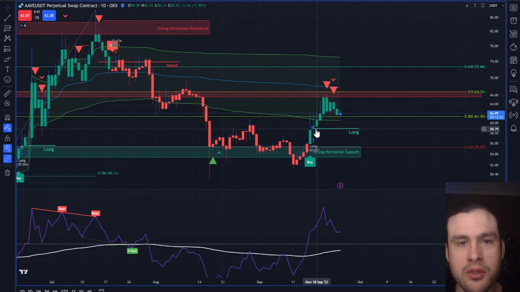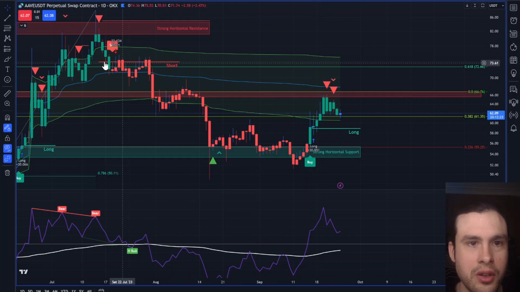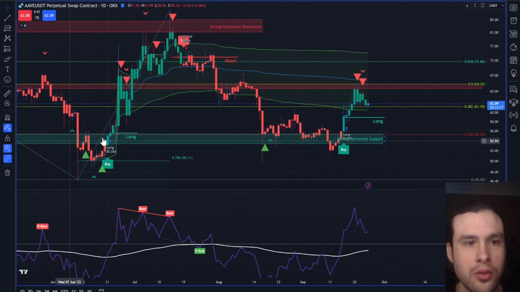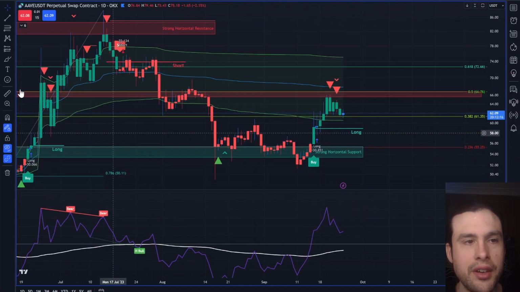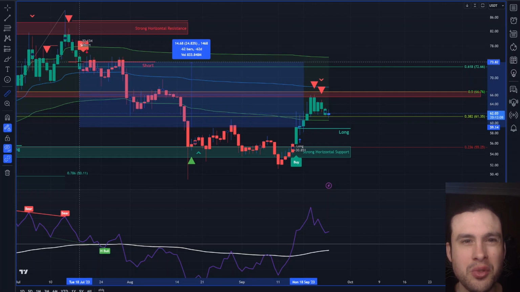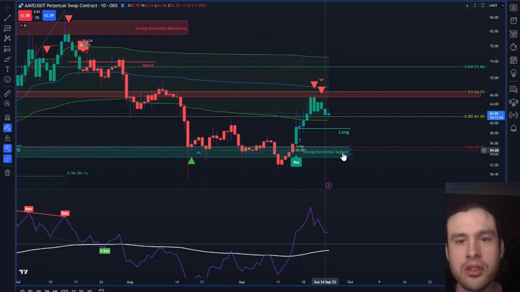So again, just following the signal for this one, although I did get a slightly better position on the short side. I think the long was exactly on the signal as well for AAVE. So yep, that was pretty good overall. Did take a while to play out, about 24%. Not amazing, but that's about 2 months that it took to play out, with some profit taking down here at the strong horizontal support, and we're getting 2 currently top signals on AAVE. So that's not looking too great, but profit has been taken from this position.